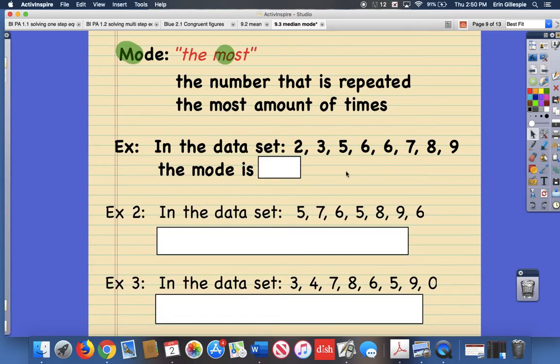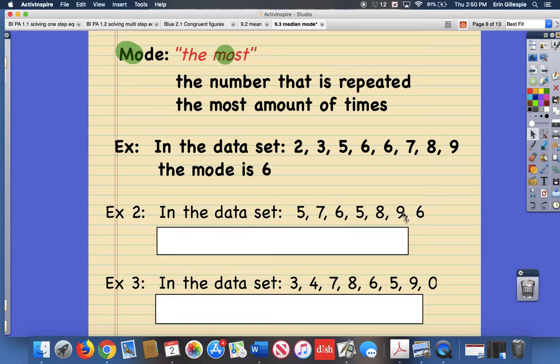All right, mode. So in this data set here, it really helps to find the mode if you put the numbers in order from least to greatest, which on your project, after you do the mean, the next thing you're going to do is the median, which you have to put those numbers in order for anyway, right? So once you've found your median, go back and look at those numbers that you listed in order from least to greatest. And then as you scan through there, it's easy to see numbers that repeat because they're going to be right next to each other anyway, all right? So in this data set, our mode is 6.